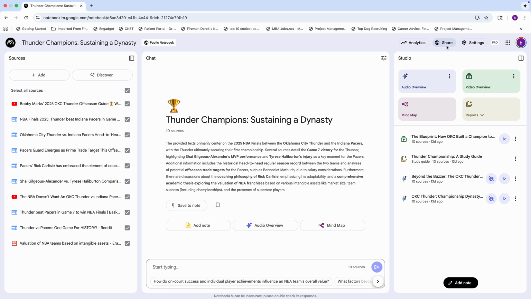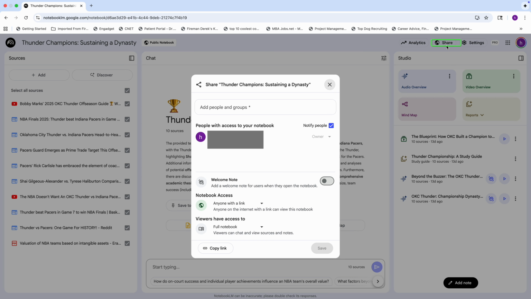The Share Notebook option has also received an update. Now you can share your notebook publicly with anyone using NotebookLM by simply sending them a link. To do this, just click on the Share button in the top right-hand corner of your notebook. Under the Notebook Access option, select Anyone with a Link.